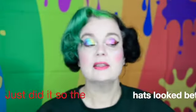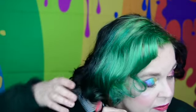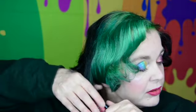All right, so there we go. I didn't need any of that, and this is just quick. I've got a few hairs hanging because a few didn't stick in, but I'm not going to be too futzed about it right now. It's so weird looking into the camera to do hair. All right, that's better. Alrighty, let me go get my hat box with a couple of hats.